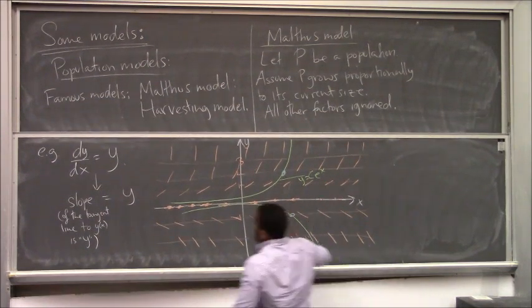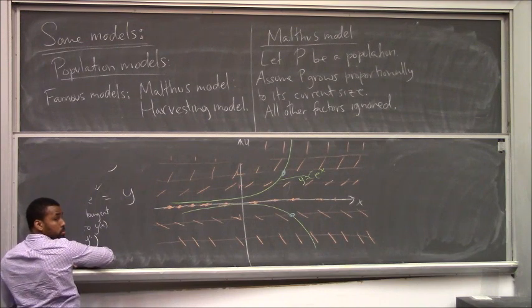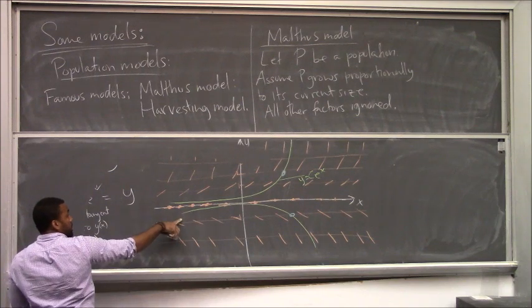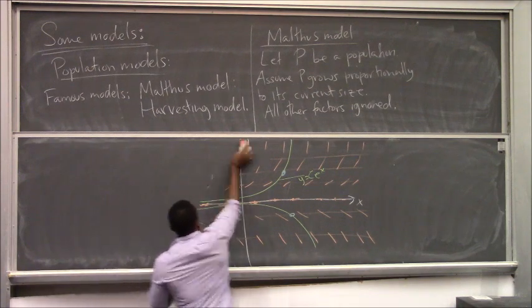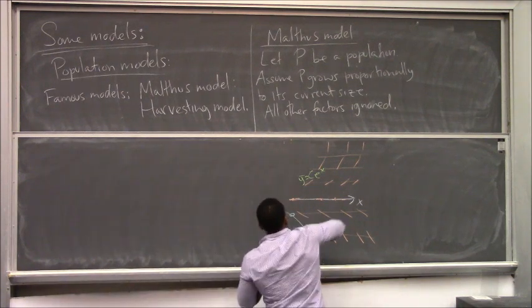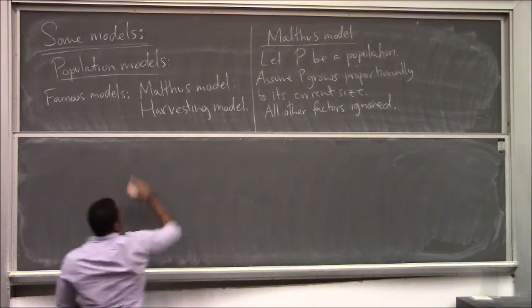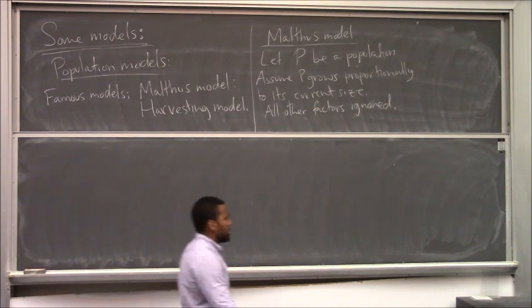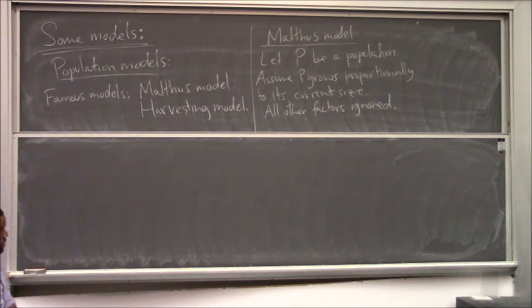Doesn't the Malthus model also have like a limit placed somewhere? A what? Limit? It usually has a cap on growth. It can, yeah. So if you're in a situation like this, it will have a cap on the growth. Is the cap based on like resources or something? Yeah. Okay. The harvesting model starts to attack that kind of scenario more, and there's something called the logistic model, which is probably more accurate than both of these. But these were the two that were introduced in the textbook, so I'm going to talk about them.